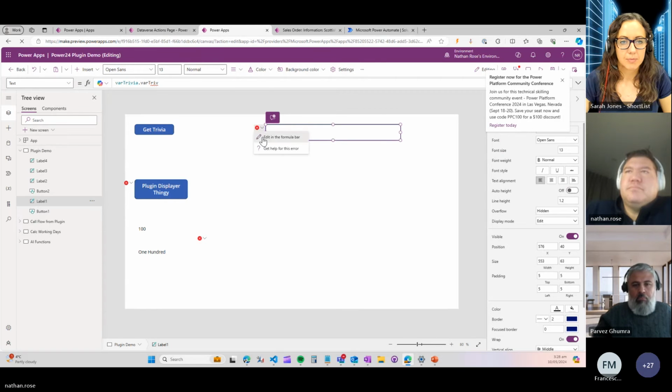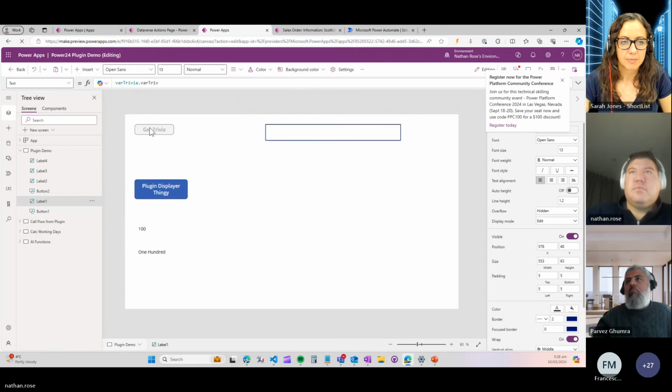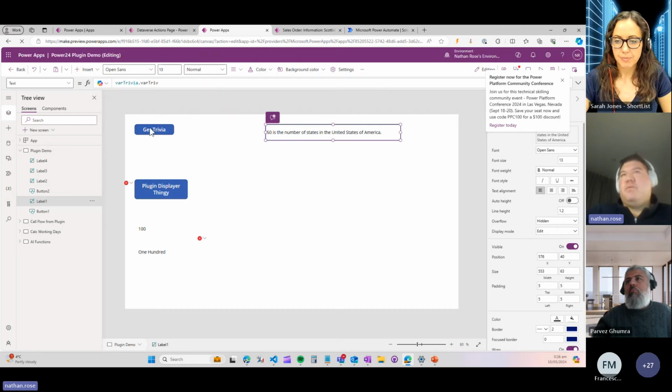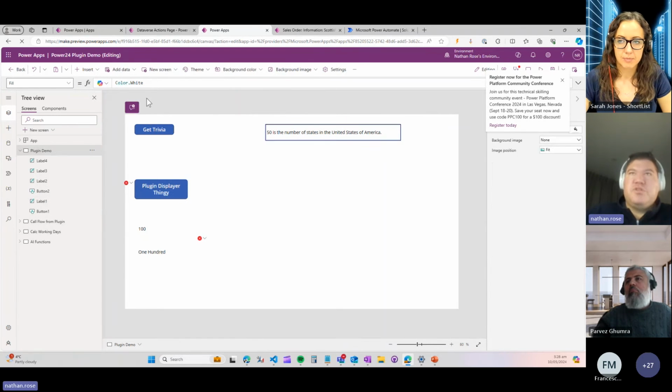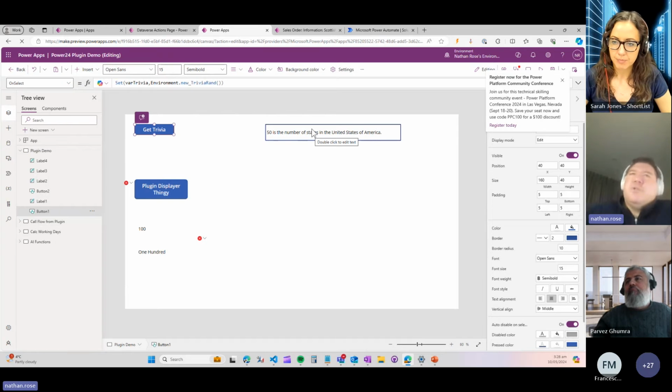So, try it again. There we go. Okay, so this is our plugin, and it's just displaying the output here. Now you might be saying, why are we using a plugin for this?